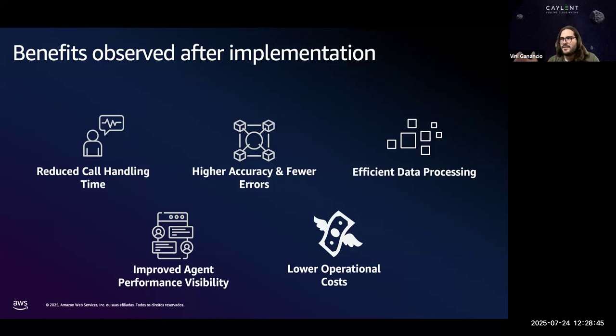We can also be efficient in data processing, like processing so many audio files at once. And we are now capturing information that we didn't even know existed, because people were not listening to the audio calls from the contact center after they ended. So we are extracting more from that data.